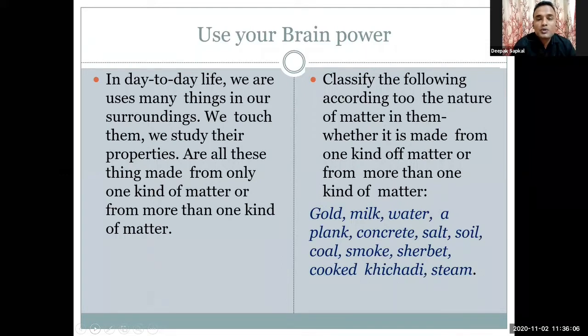The term "matter" is also used as a synonym of substance. In scientific language, a single term is used for a single concept, and that is an object which is made up of matter.